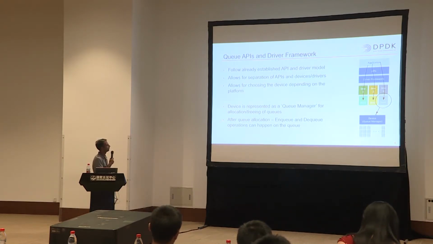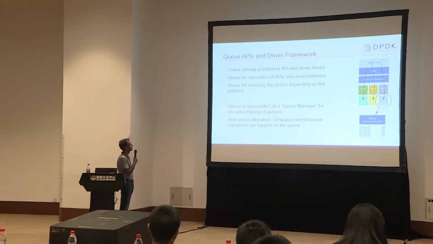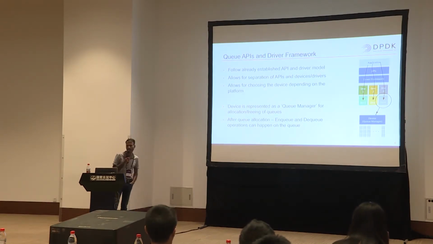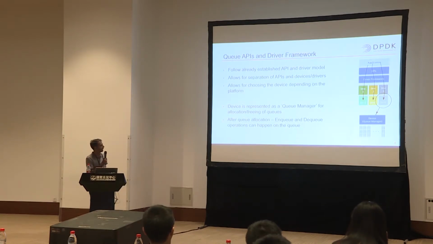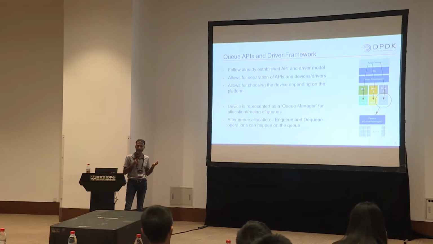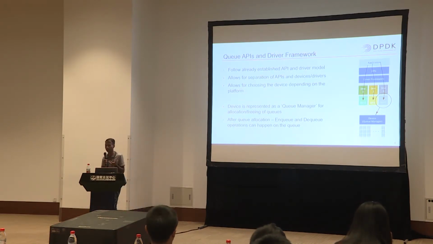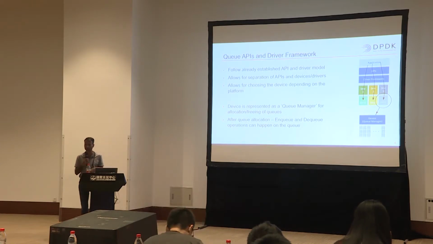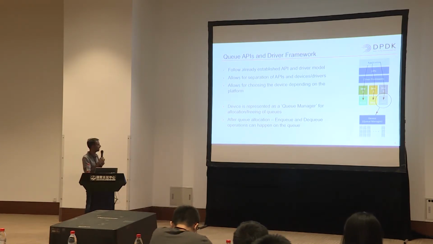So now coming to how we represent this device, the queue device. I think we can represent it as a queue manager, to which you can request to allocate queues and free queues. And once the queues are allocated, you can use the NQ and DQ operations on those queues.